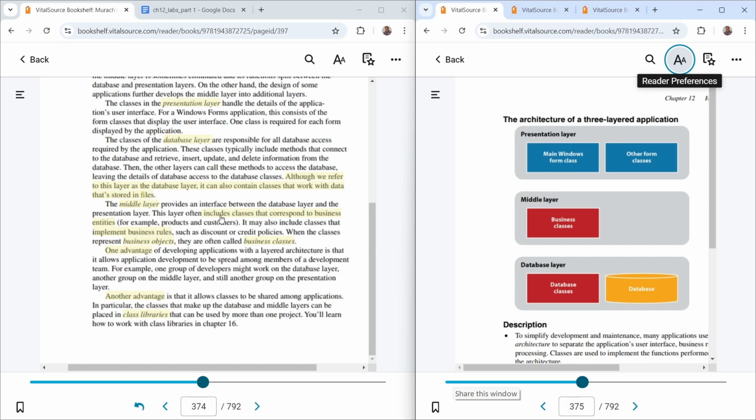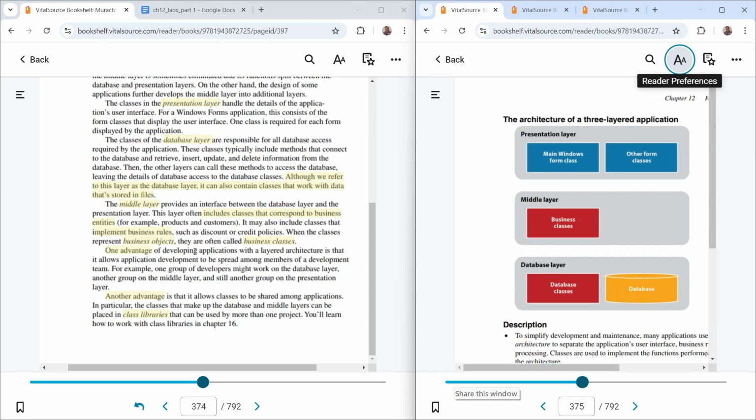And then the middle layer includes classes that correspond to business entities, for example, products and customers. It may also include classes that implement business rules, such as discount or credit policies. When the classes represent business objects, they are often called business classes.